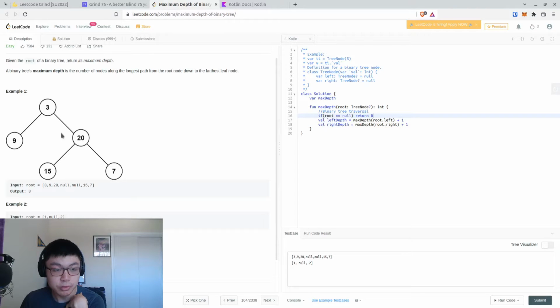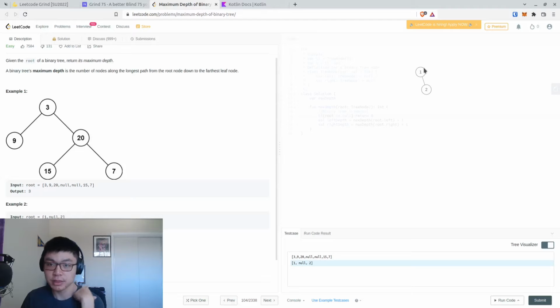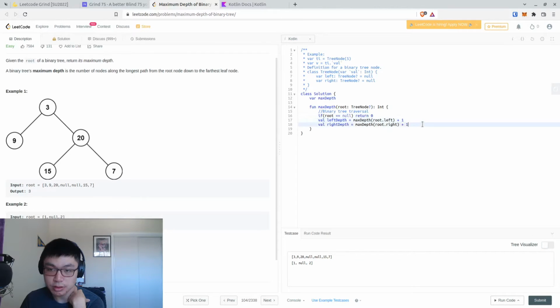So in this case, we're not doing anything here if we have a null. And then if we go to the left, so let's say for example an easier example, and actually we can go with this one, right? So root is not null. Then we go left depth, which is zero. Right depth is going to be the max depth from here plus one. Left is going to be 1, right is going to be 1, essentially, because 0 plus 1 on both sides because they're null. So this is going to return 1 plus 1, and we're just going to return the larger of the two.